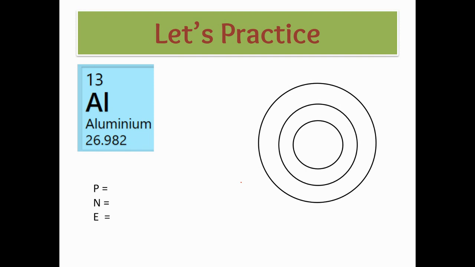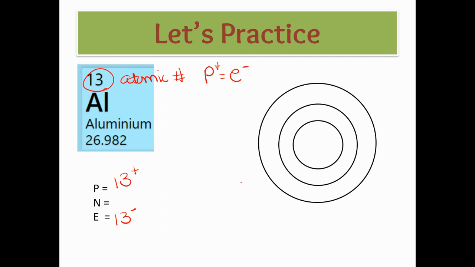Finally, let's deal with aluminum. So aluminum has an atomic number of 13, so we know that protons are going to equal electrons. In this case, it's 13, so we're going to have 13 protons and 13 electrons, because we know that 13 positive and 13 negative is going to get us to a 0 charge. Therefore, it's an atom that's in its purest form that can be on the periodic table of elements.